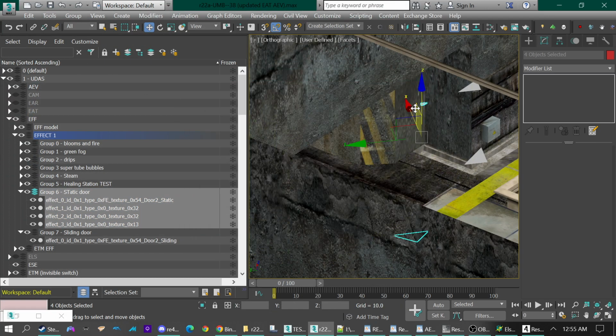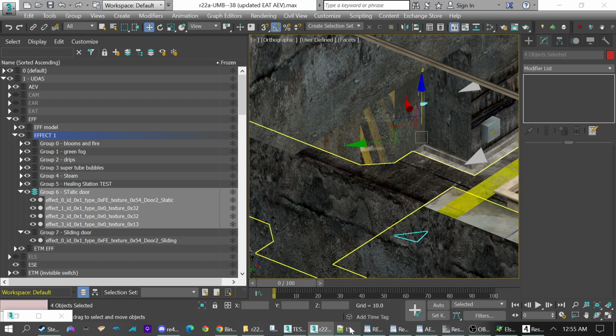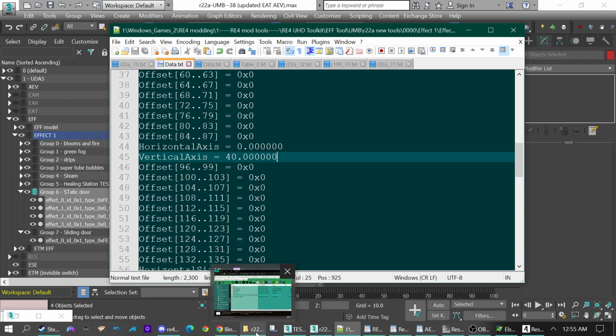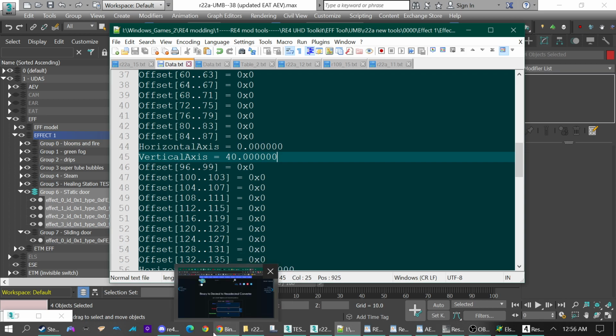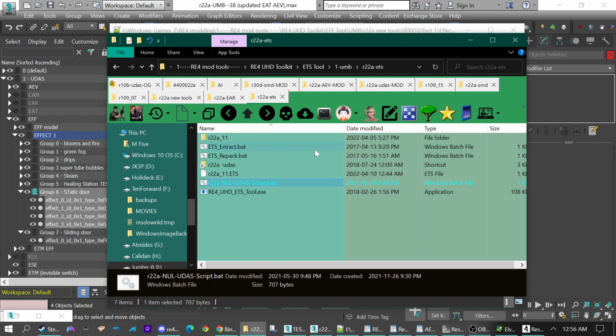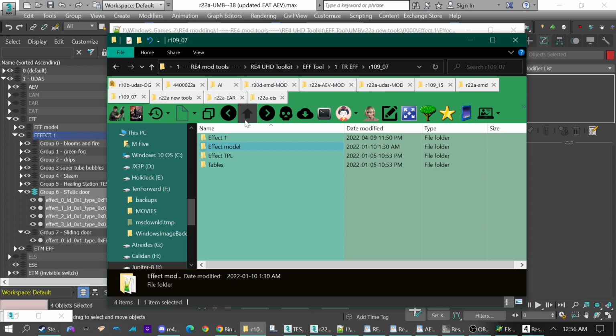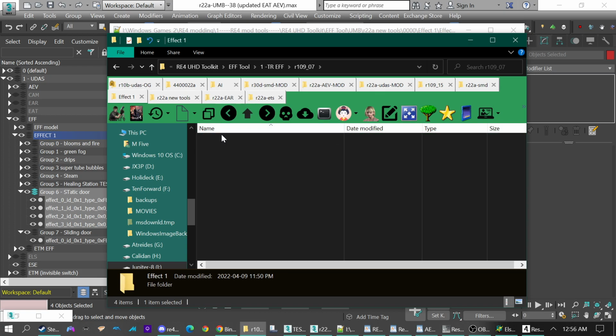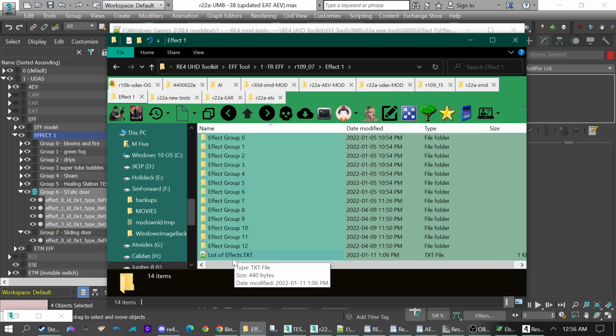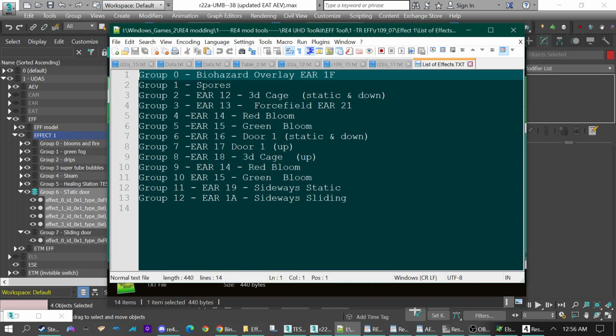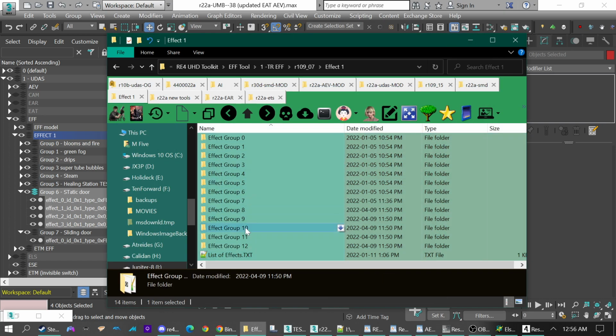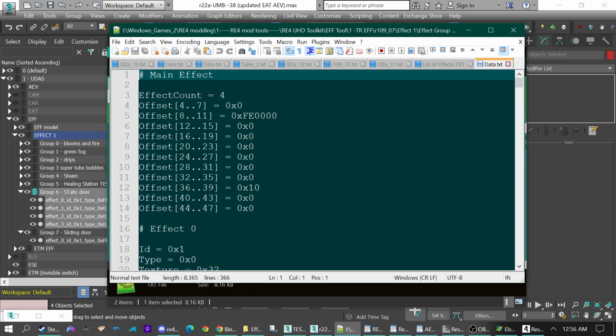And if you wanted to grab those, you would have to go through all the effects in the laser room, but for me, I've already got them exported somewhere. They are in... see, and I make lists too. I'm very meticulous about lists. Green bloom is group 10. Okay, so we're just gonna copy those.